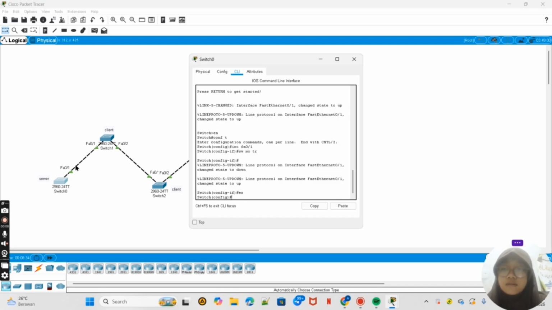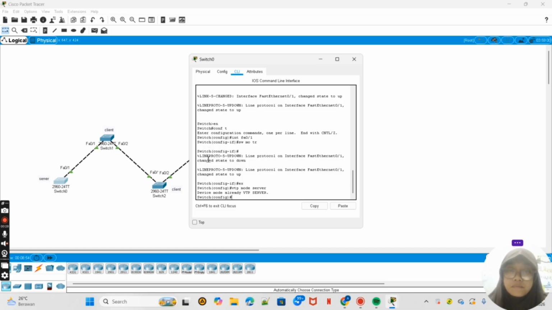So this one is the server. And we are already in global configuration mode. So we type vtp mode server, enter. Okay, and then we are already in a server.